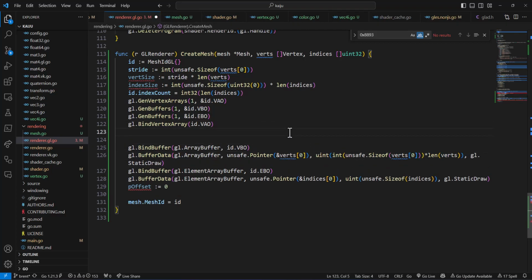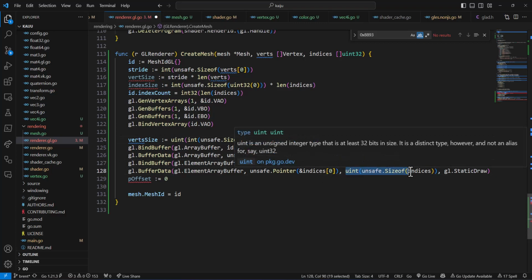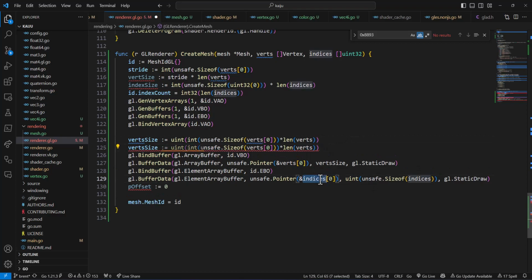I'm just going to make that a variable up here. So we'll say vertsSize is equal to this madness. And we're going to do the same thing for indices. Indices index size, just because it's the same length.